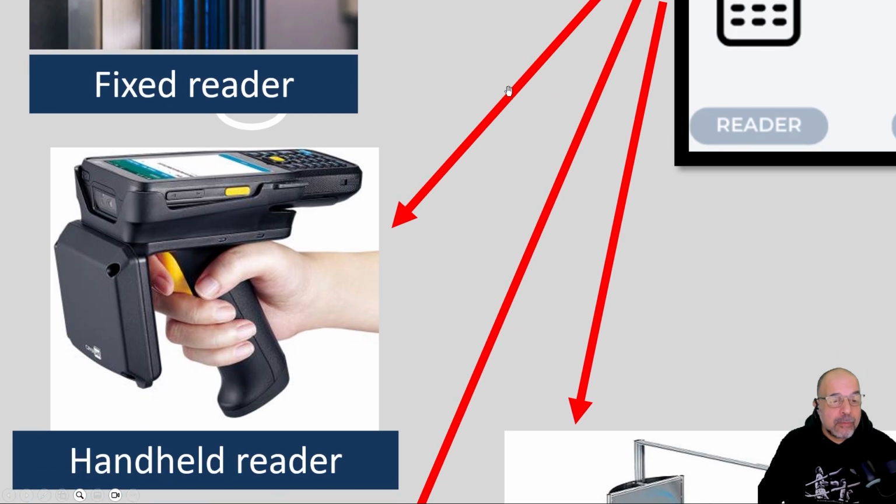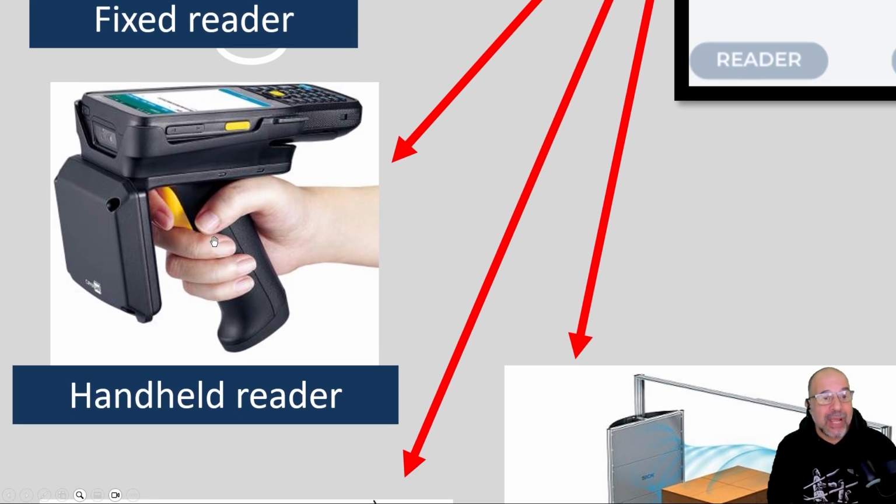We've got things like handheld readers. These are great for warehouses. So if we've got large stock of items and we just want to catalog items quickly and just read their information, instead of using things like barcode scanners, which you have to get up close and scan the barcode and make sure you're scanning the right one after the other, these RFID handheld readers are much easier because you can scan them from a distance. Usually passive ones from about 10 up to 10 meters, somewhere around there, 10 to 30 meters probably, depending on the type of chip and how good the reader is. So you can scan items quickly.